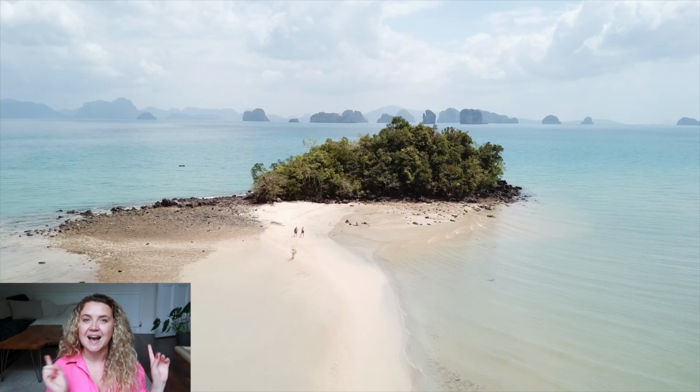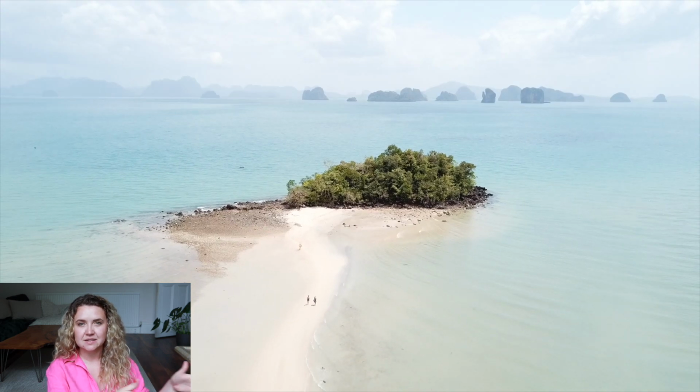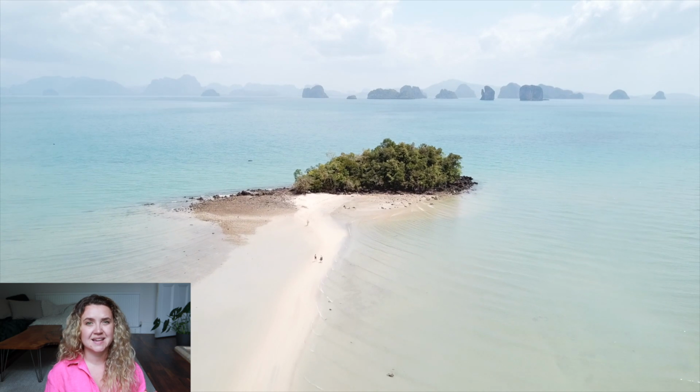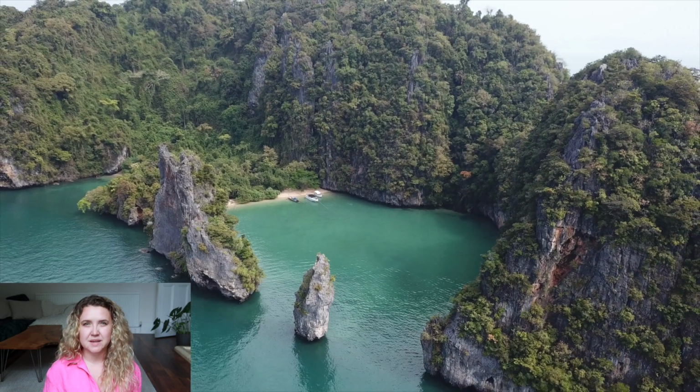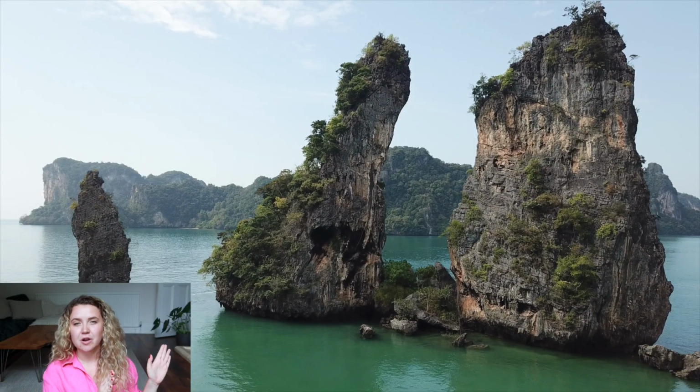So where we stayed at the Suntisuk Resort, you are literally on the beach, as I showed you in the pictures, and this is the beach that's kind of right outside. There's a little sandbank that takes you to this little island. We didn't see other people there the entire time, and it was so beautiful. You can go to the town and get a boat for really cheap to this place called Ko Kudu, and it is beautiful. There's all of these beautiful rock formations, and it's a really cheap thing to do with one of your days.